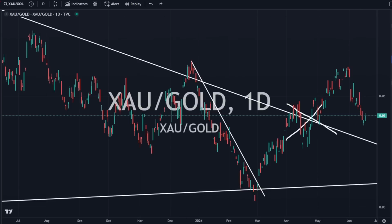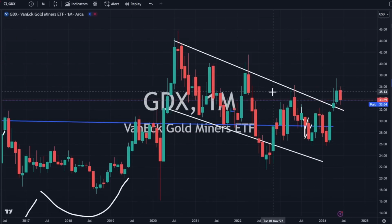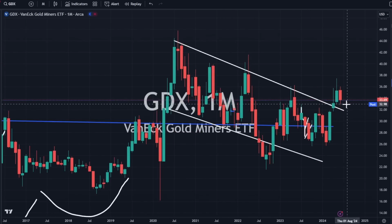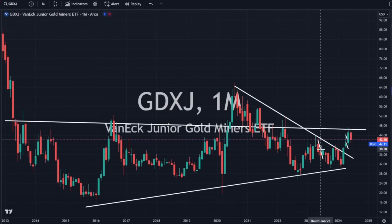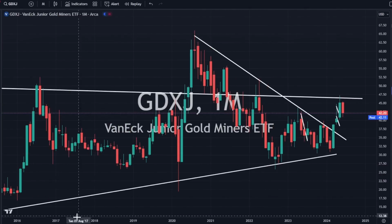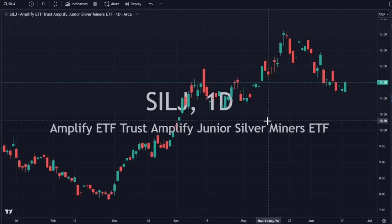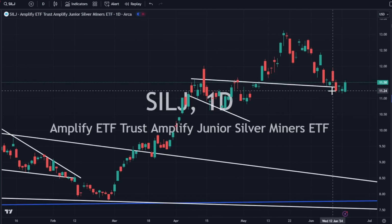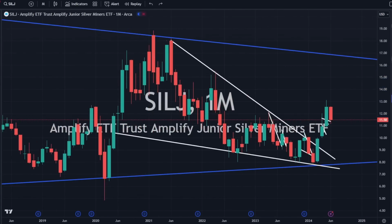We've got GDX up 1.5%, looking pretty good. We are above the support level. So, guys, this looks fantastic, and hopefully we can get a run here. Same with GDXJ. It is right underneath resistance, and we are up today. And let's see if we can put together a little run here to the upside. We've got SILJ also back up against support, and pretty good candlestick today. It's a bullish engulfing. We're seeing some bullish engulfings show up, and we've broken the downtrend in SILJ. So I'm looking for moves higher out of all those.